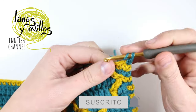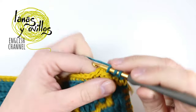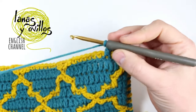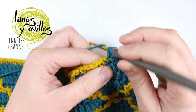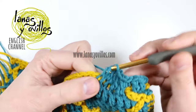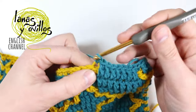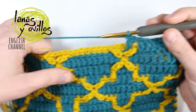Row 38. Color A, repeat 14 times. 2 double crochet, one single crochet, 7 double crochet, 1 single crochet and 1 double crochet. This is what you have to repeat to the end. At the last stitch, 1 double crochet.